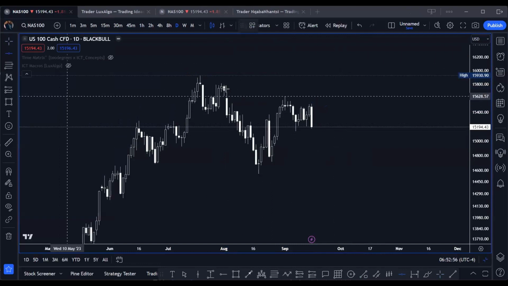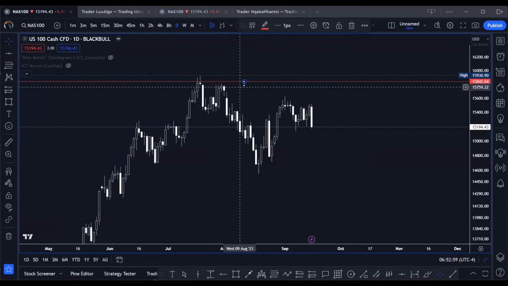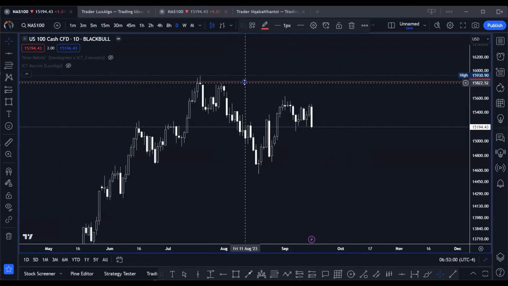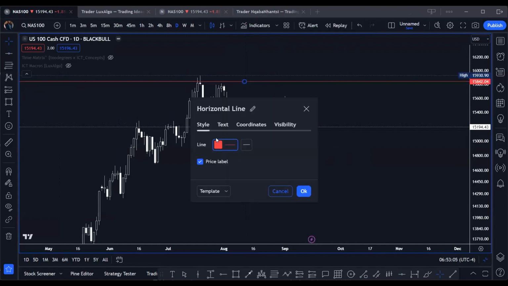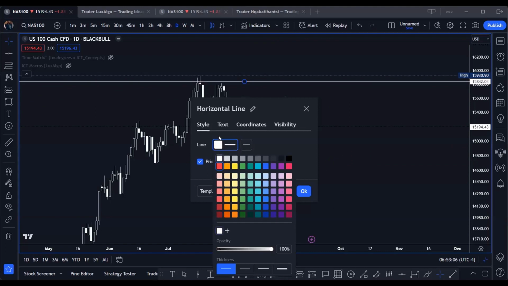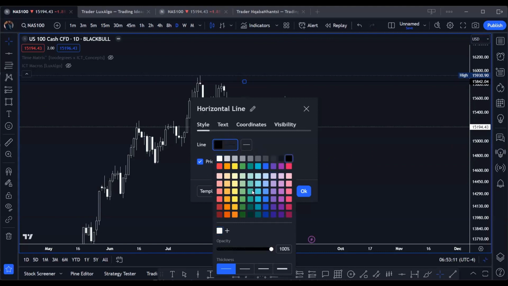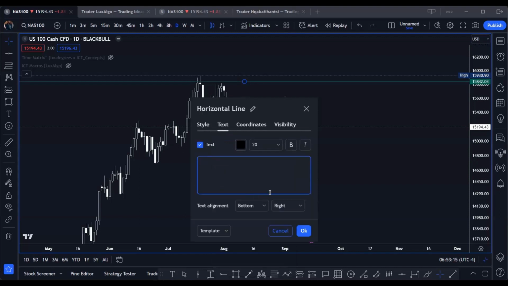Then we've got a horizontal line. So if you click on it and then you just click again here, then you get your horizontal line. Same with the trend line. You can edit the color of this thing, change it to any color of your choice. Now it's black, now it's green, and you can put a text on it. And same thing with the trend line. Your text can be on the far right, the left hand side, or the center, bottom, middle, or top.